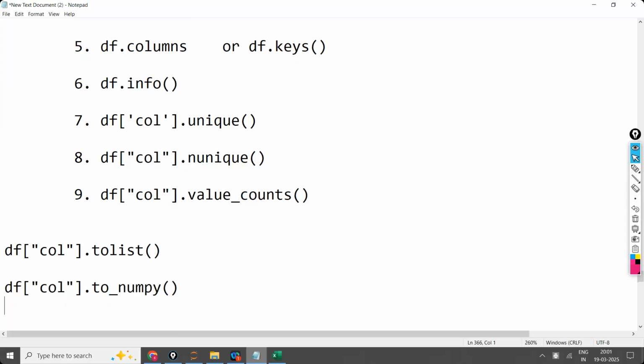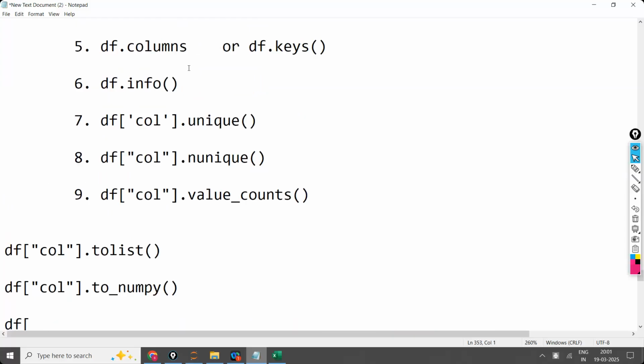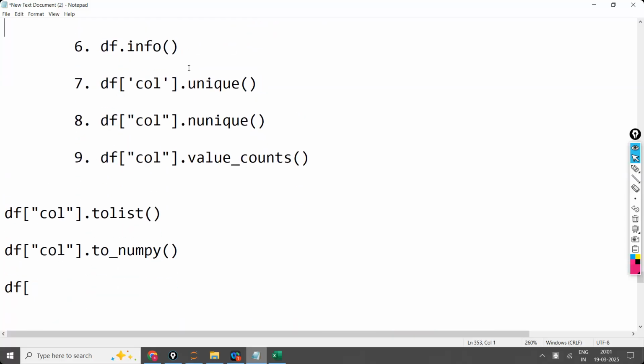Now, next, you have already checked the non-null count. Then how to check the null count? We are going to use df.isnull(). Isnull means, what is the output you are going to get? True or false. Here you will get true or false, whether it is a null value.